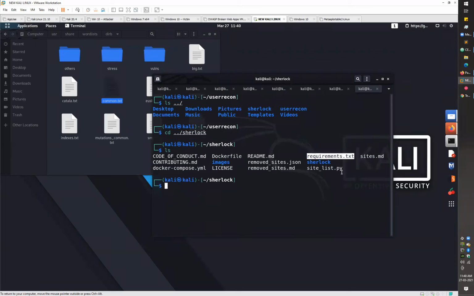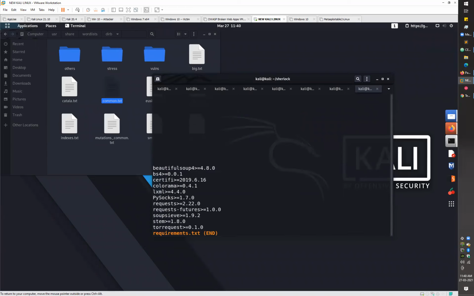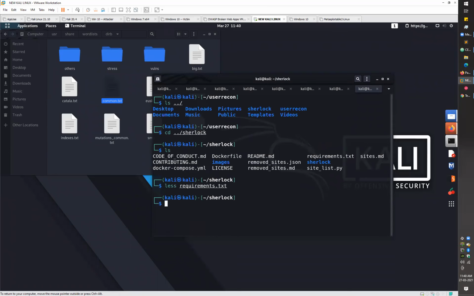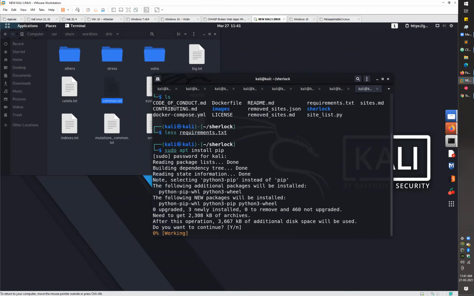So let's say you check what dependencies were there in this requirements.txt file. You have to install all these dependencies first. So for installation, you need to execute a command like pip. Okay, it was not installed, so we have to install pip as well. Just go with sudo apt install pip, and yes, I want to install it.